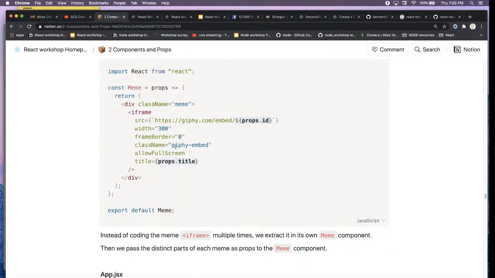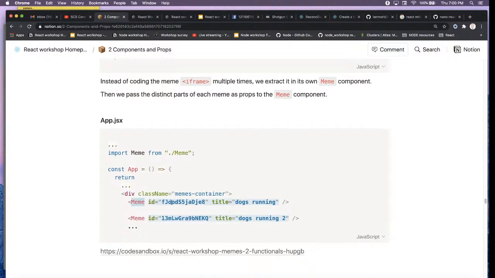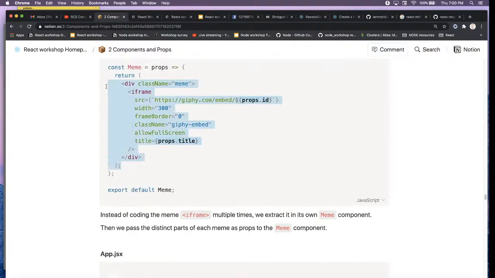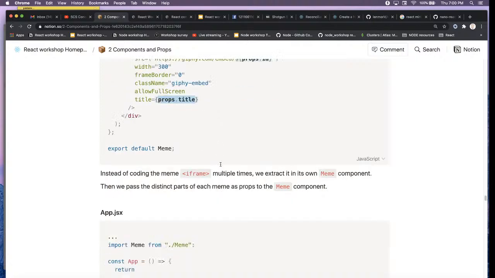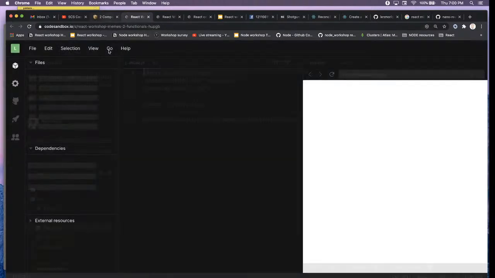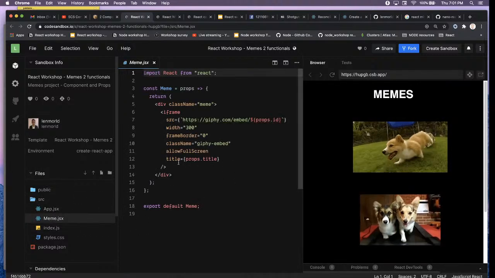And the way you use that, from before, instead of declaring those iframes manually 3 times, at least you have a shorter thing. You just have one line. So you have, okay, render this meme. I'll give you the ID, I'll give you the title, and the meme returns to you this whole thing. Using the props that it receives, it actually gives you something different every time, props.id, props.title, and it looks like that. Nothing changes in terms of how it looks, right?